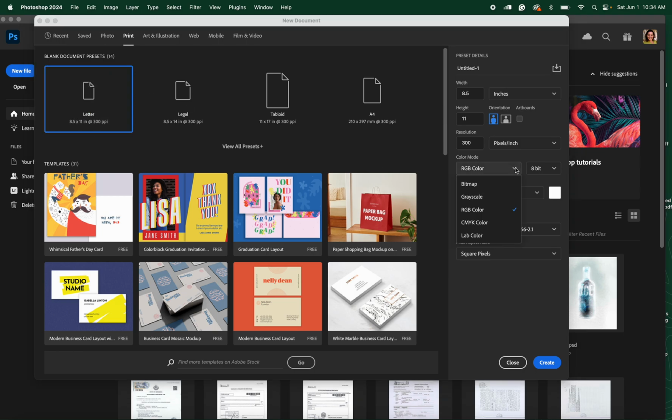Also here we have different color spaces, right? You can have grayscale, and everybody knows what grayscale means. You start with black and white and everything in between. RGB is the mix between red, green, and blue. CMYK is cyan, magenta, yellow, and black. And then there's this beautiful color mode called LAB, which is luminance, alpha, and beta.